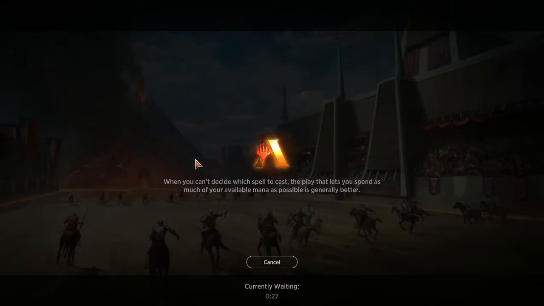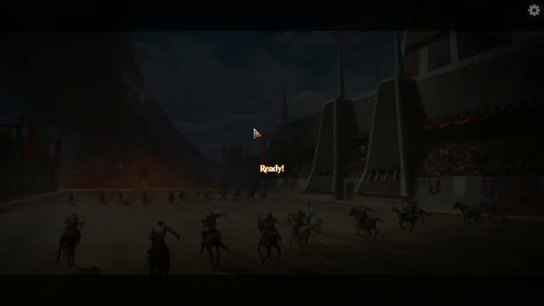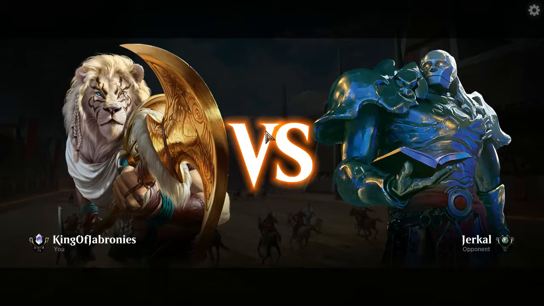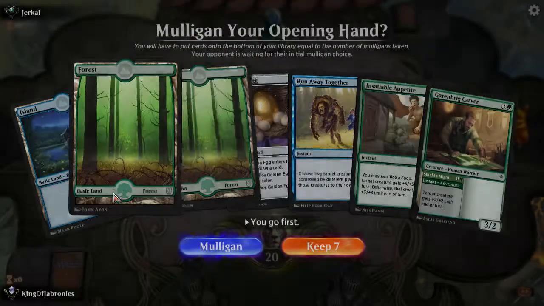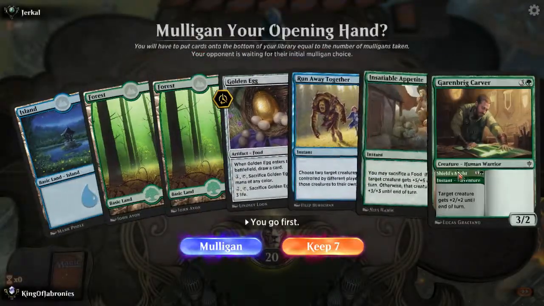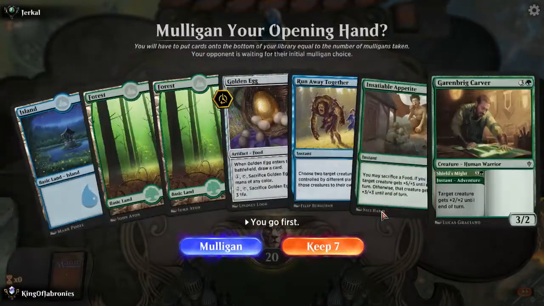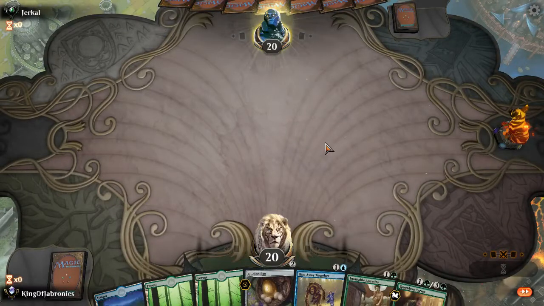This draft wasn't that straightforward, but given that we took so much removal in blue, I don't think we forgo it. Alright, I think this is fine. I do need some creatures, but I think with a 2-drop this is okay. Let's try this.